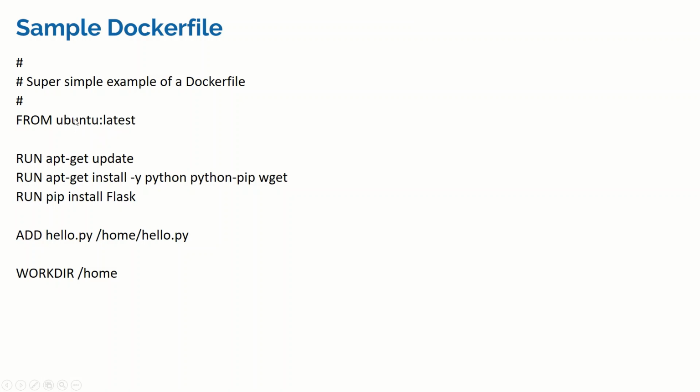So if I don't have Ubuntu on my current local host, it will automatically do a docker pull ubuntu:latest to get the image down onto my local machine, and then it will create the container using this image. The Dockerfile will then subsequently execute the lines one by one. The next line it will execute will be the RUN apt-get update.